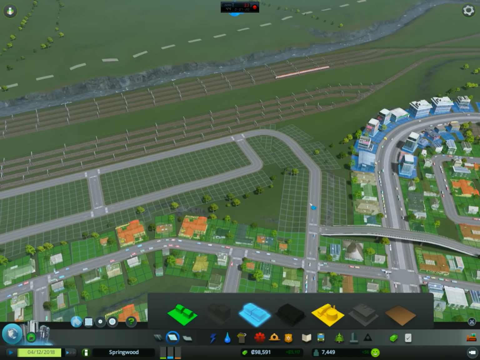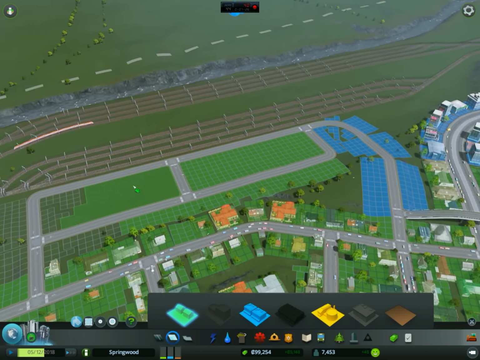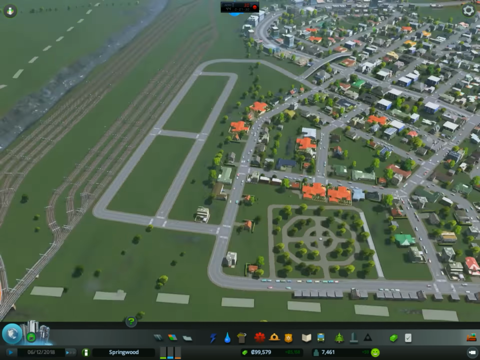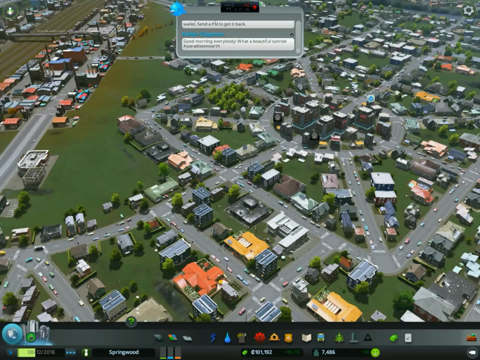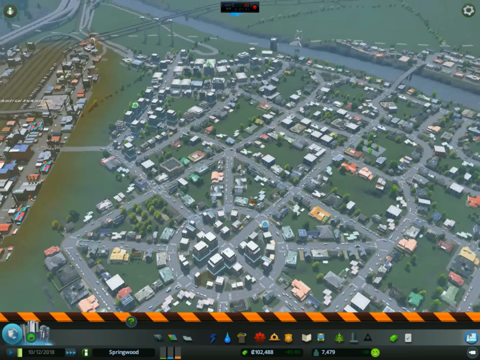We're gonna put some commercial just on this back end here, and then just fill this all in with residential. Boom. Expansion. This is how you do it. Get it done. And still getting abandoned buildings.